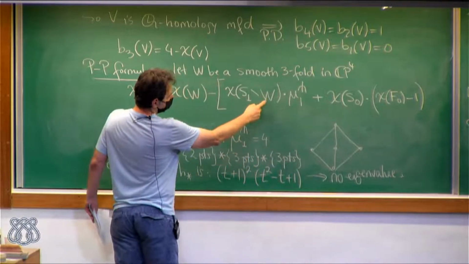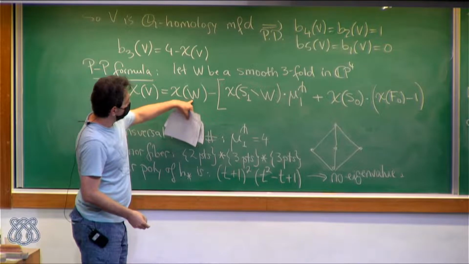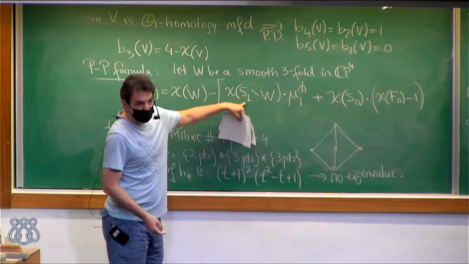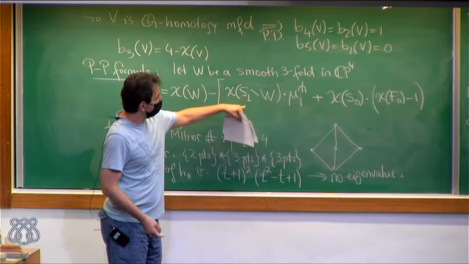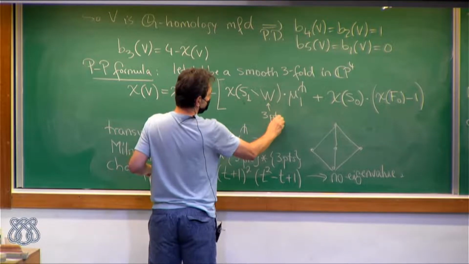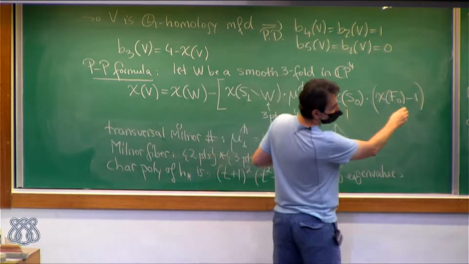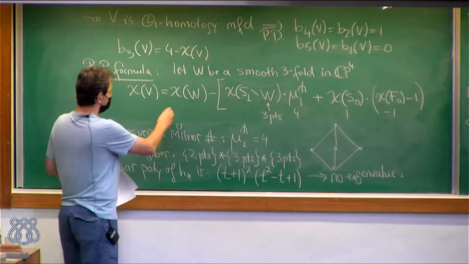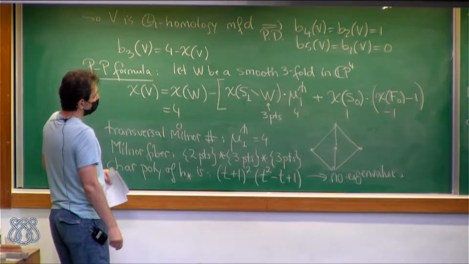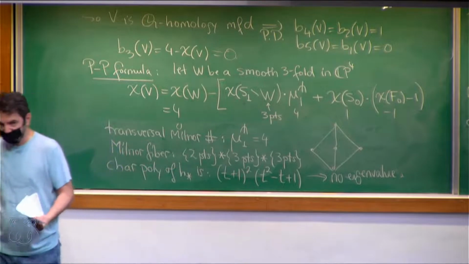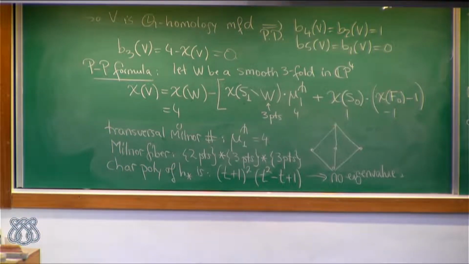So W is a smooth hypersurface of degree 3 in P4. I have to throw out its intersection with S1, which was a projective line. So they intersect in 3 points. So I'm throwing out 3 points. This was 4. This is 1. This was minus 1. And in the smooth case, I calculated this. I don't know the answer now, but you should get the answer 4 here. So the Euler characteristic is computable like this, and this will tell us B3 is 0, which is yet another, well, complicated way of showing that this hypersurface has the same Betti numbers as CP3.